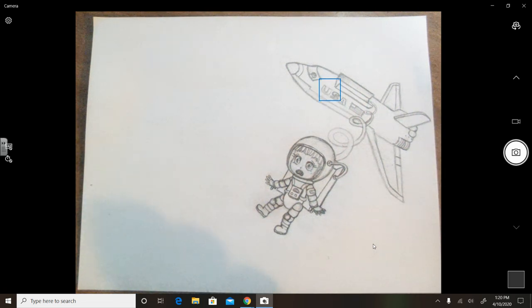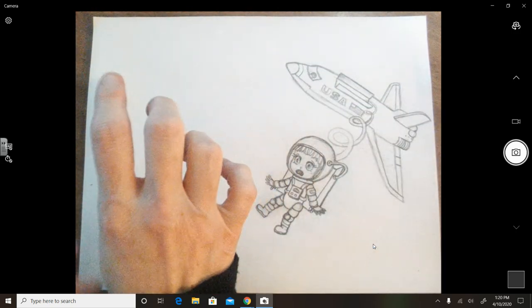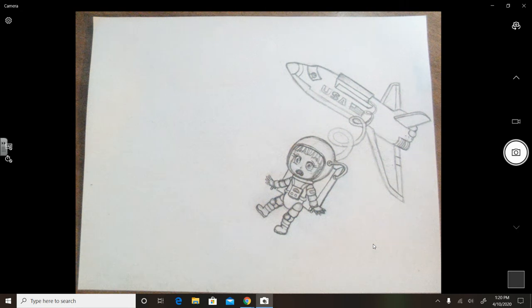Then also, we're going to talk about the other requirements that I said that you had to have, which were an astronaut, a space shuttle, a UFO, and an alien. Okay, and then you're going to add color and value. And of course, you're going to have an appropriate background. In this example, because this is in outer space, I'm going to have stars and planets and comets and maybe some shooting stars. Who knows? A moon, maybe. Okay, maybe even a satellite.